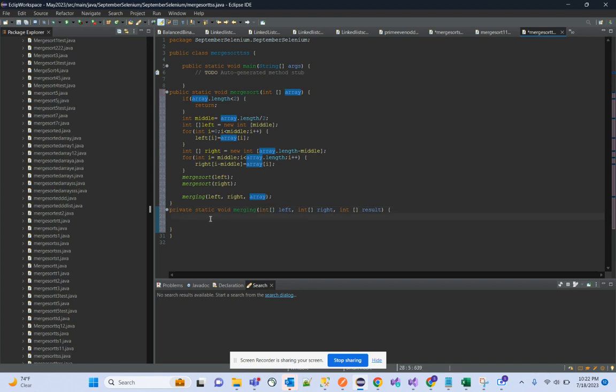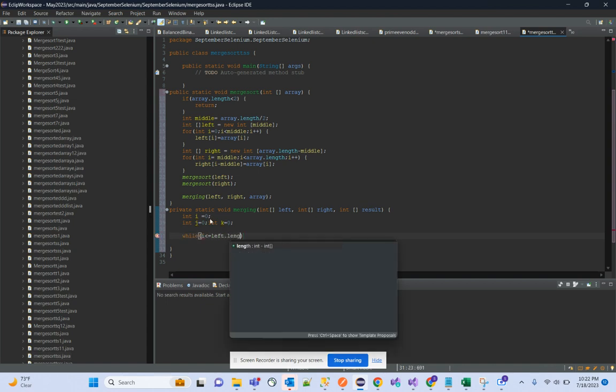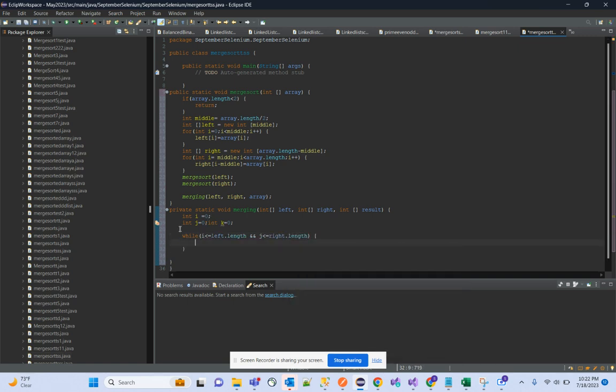I'm now going to initialize the variables i equal to 0, j equal to 0, and k equal to 0. Now, while i is less than left dot length and j is less than right dot length, what do we do?